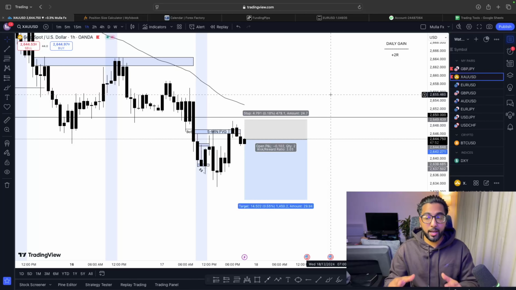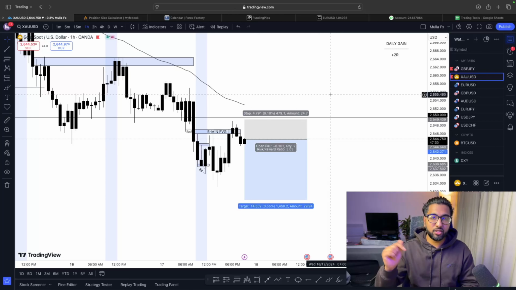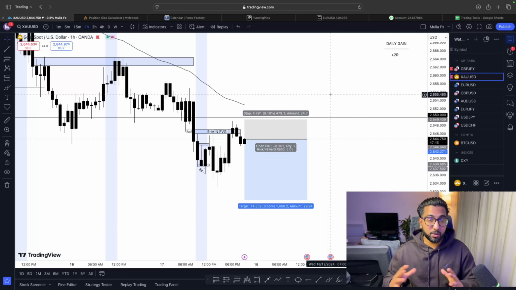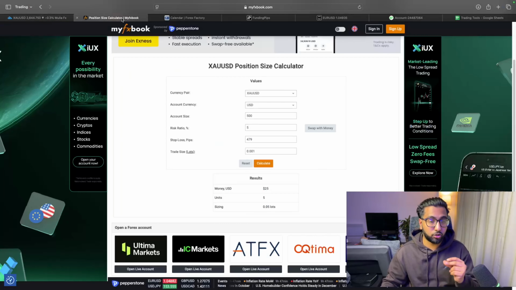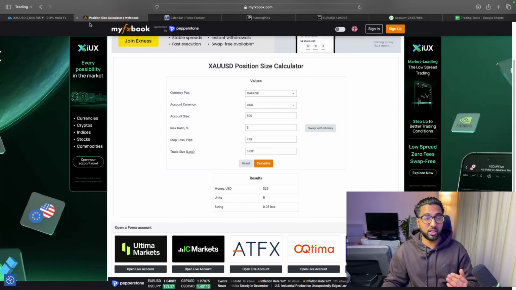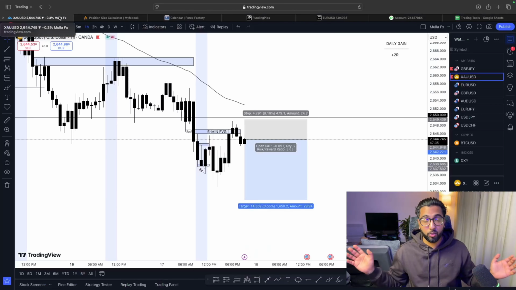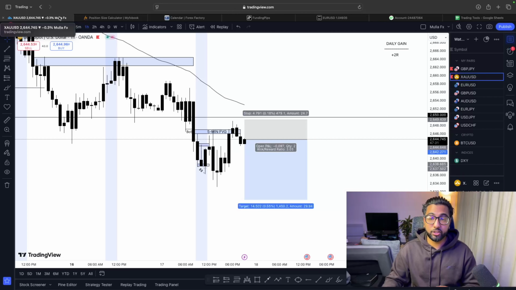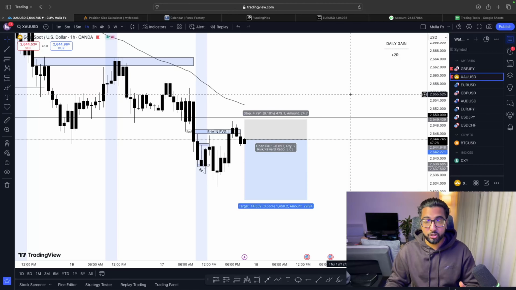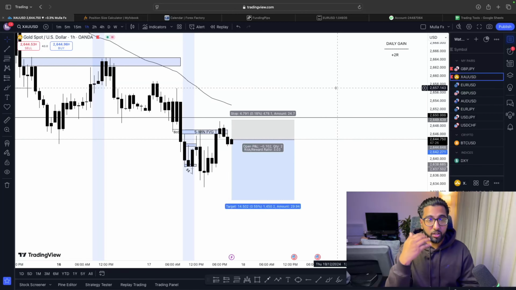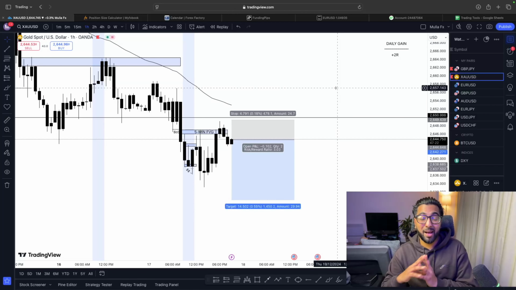Okay guys, I am going to keep this link in the description below for you. You can practice as much as possible. Get your eyes ready to just go here, put in your risk, put in your account size. You can actually keep it as one of the tabs on your market, like I always have it as one of the tabs. I actually use a spreadsheet, I have my own, but you can literally use this tool right here, and it is a matter of seconds, guys.